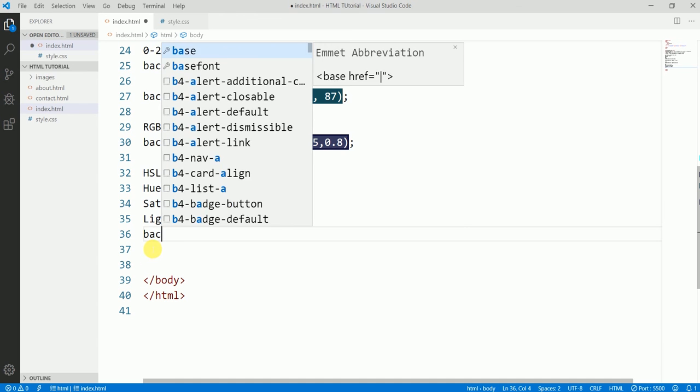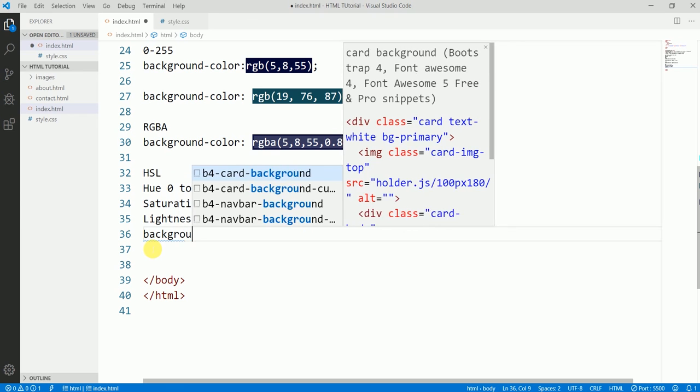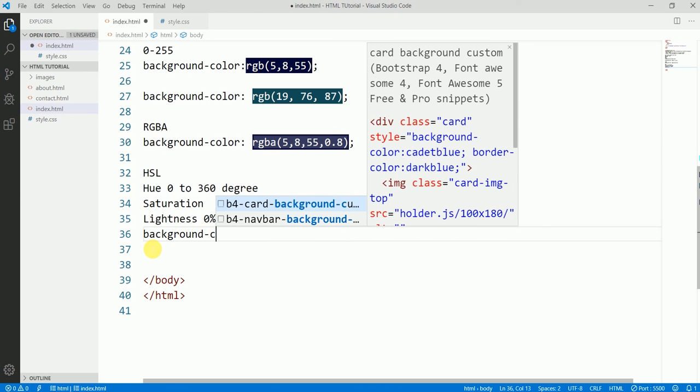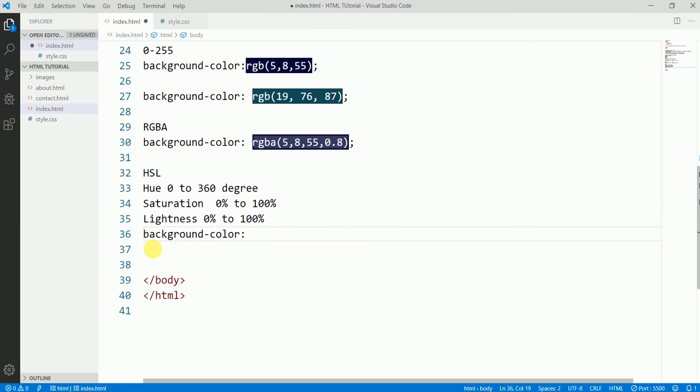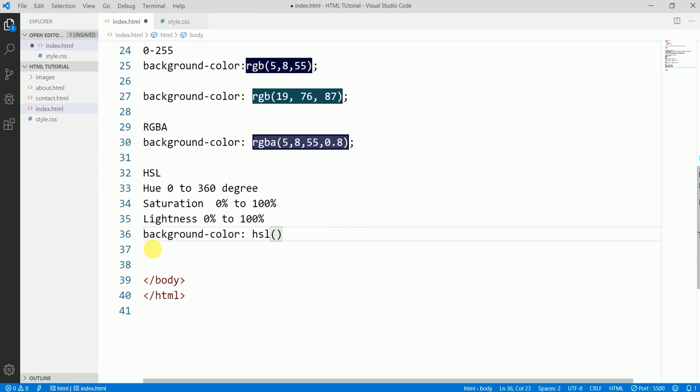Let me use it in an example. For the background color, it should be HSL, and here the degree should be 120. The saturation could be 50%, and the light can be 80%.